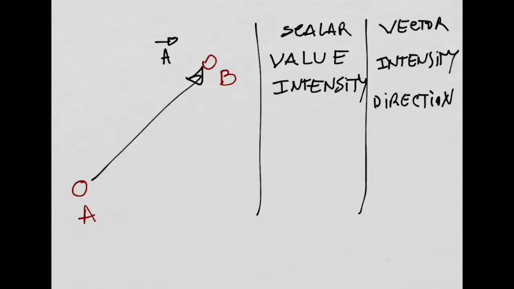The scalar will only tell you the norm or the intensity of this vector, right? It doesn't include any information regarding the direction. So this is basically the most important thing that distinguishes a vector from a scalar. And this introduces an additional problem: the vector gives us the direction, so we need to understand or describe that direction in a coordinate system. So that's another thing we have to do with vectors.